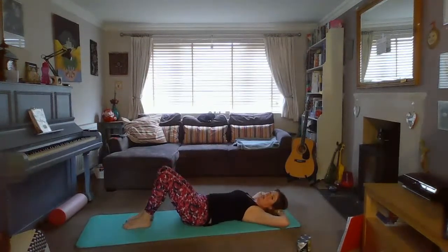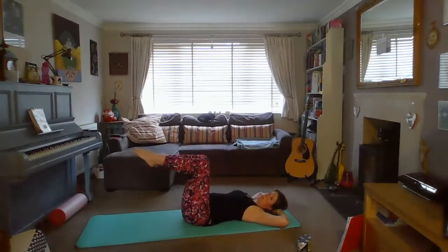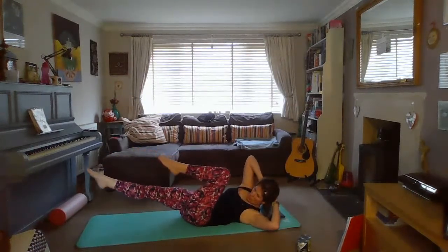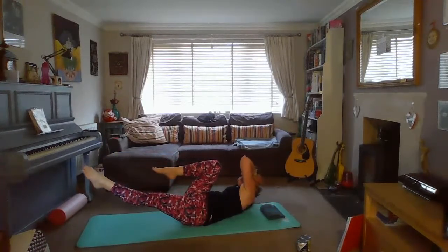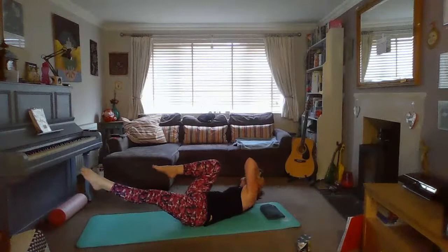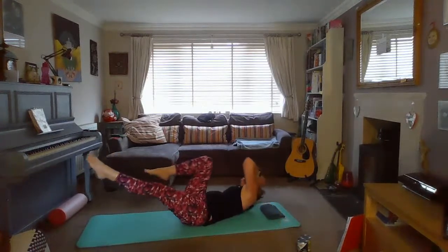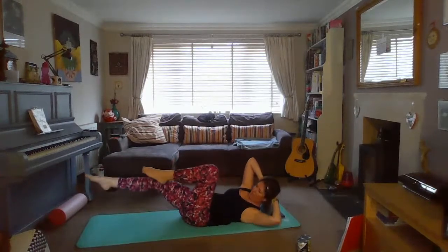So we can increase this difficulty by bringing both legs up into tabletop. Same thing. So while one leg comes in, the other one's going to stretch away. And you can stay lifted now. Armpit to knee. It's not elbow to knee. Armpit to knee. Exhale. Inhale. Exhale.